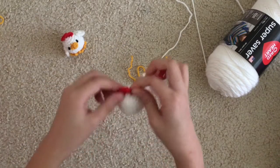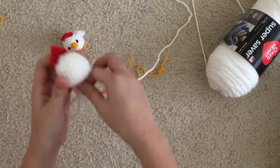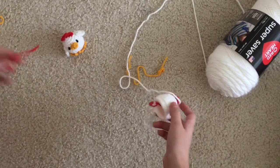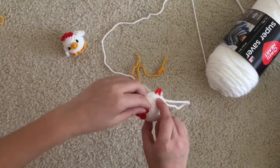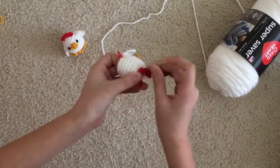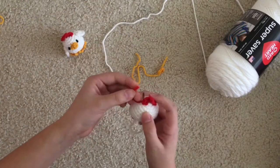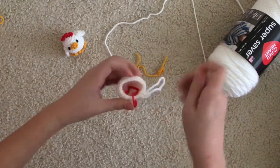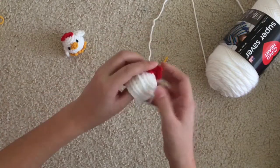I've gone all the way across to put on my little comb, and then I'm just going to pull that off, and then you could stuff this or you can cut it. Just leave that somewhere as yarn scraps for filling it. And then we're going to take the tail end, and I'm just going to stab it somewhere near it, like right next to it, so it doesn't seem so obvious. And then I'm going to put this through the needle, and then just pull the needle. So then out comes the tail end, and then you can pull that so it's tight and doesn't come out.